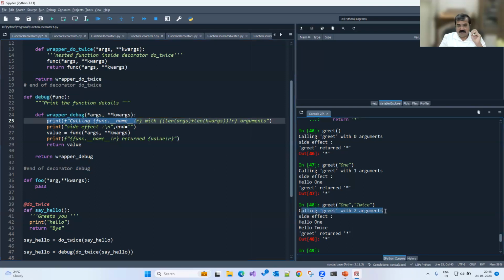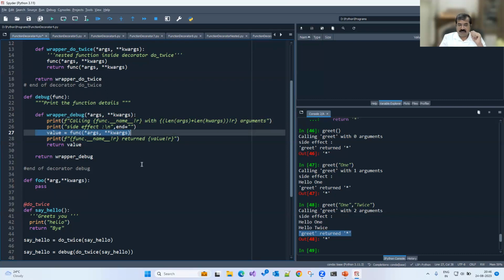This is a function that is being executed. With how many arguments is that function going to get executed? What is the side effect of running this function? And what is the function returning? The return value is what the function is returning. This is how the function has been called. And what is the side effect of calling that function? That impact we can see over here.